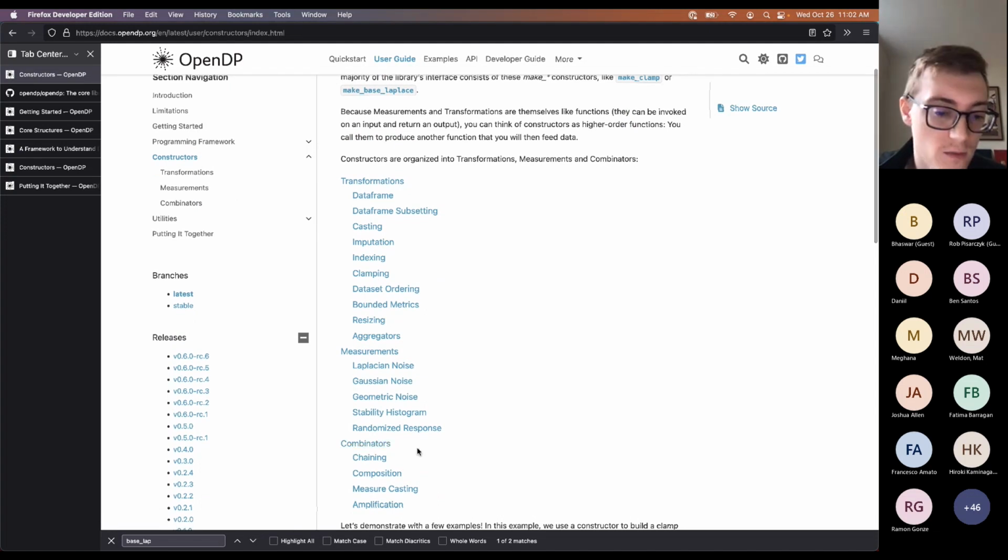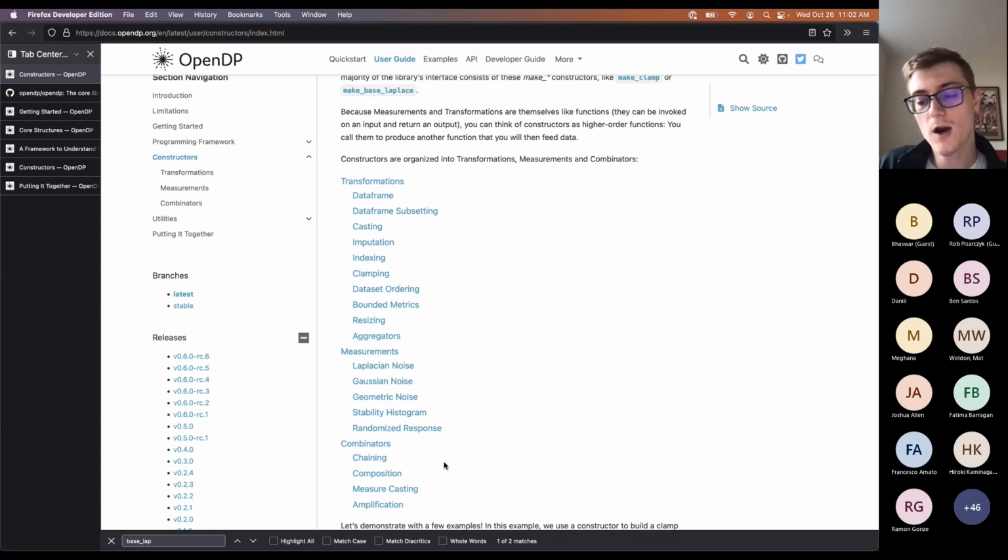Combinators are also constructors that return transformations or measurements, but they are a bit higher level in that they operate over other transformations and measurements, like chaining or composition when you want to release multiple DP statistics at once, or when you want to cast the privacy definition.